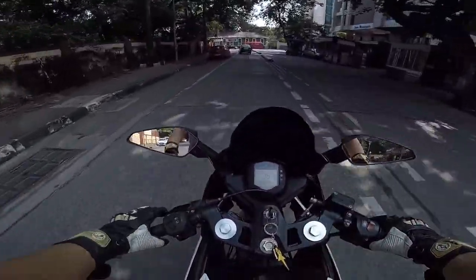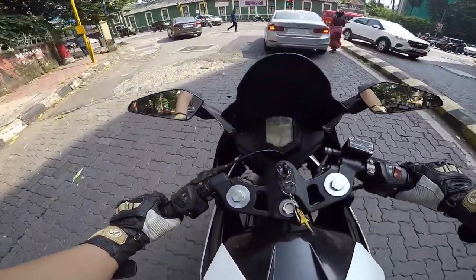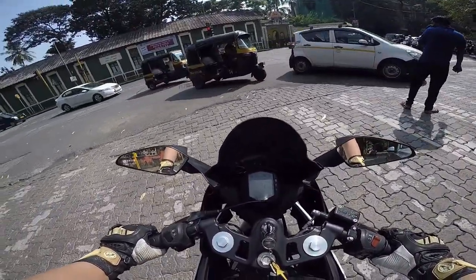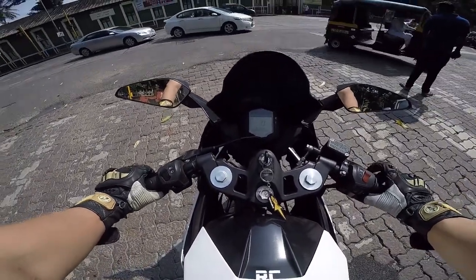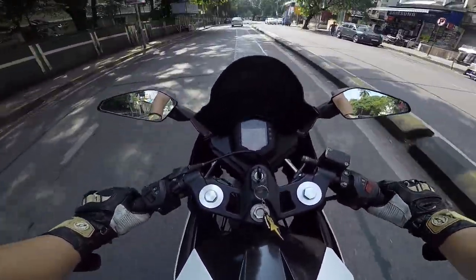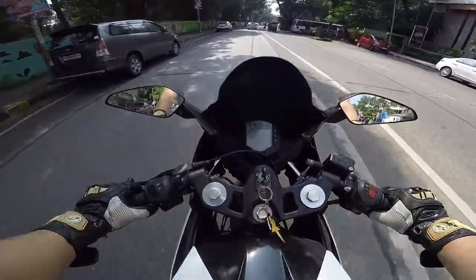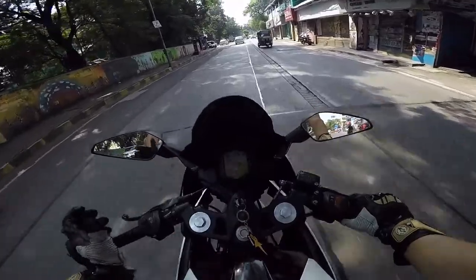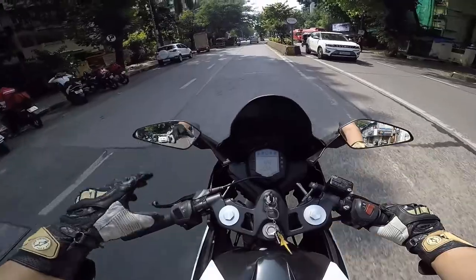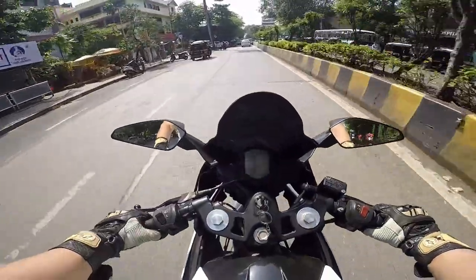If you've seen the installation video you've already seen what the visor looks like from the outside — this is more of a cockpit view. I think it looks bloody sick. It's very reminiscent of the RC8 and I love it. I went for the black one; there's another version in white. The front fascia comes in two parts so you can change the kind of glass and the amount of bubble you want.